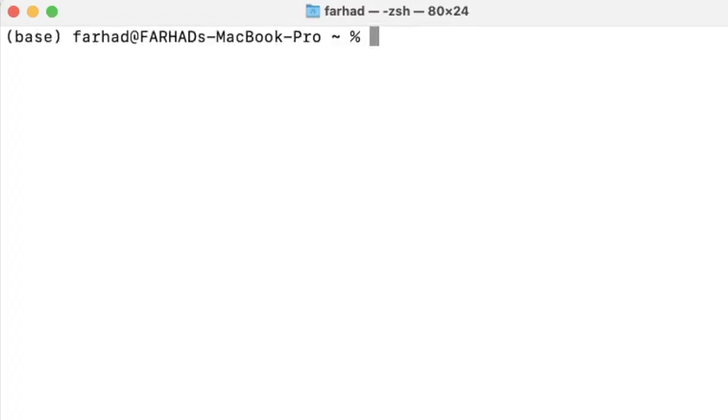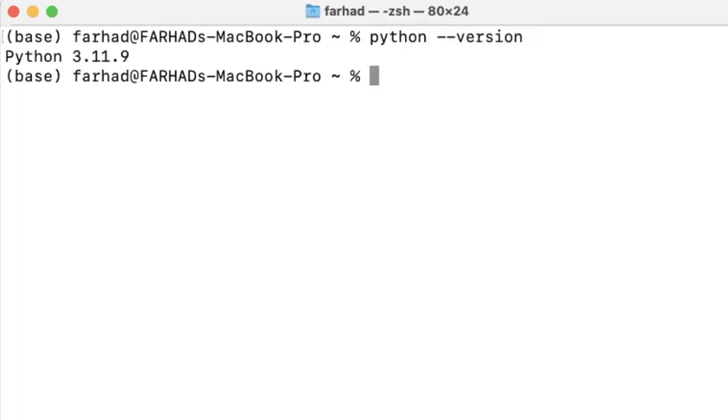Okay, so now let's clear here. One thing, again, you want to make sure is that the Python version that you have is 3.11 or 3.10, and this will not work with 3.12. So if you have a Python version 3.12, you have to downgrade. And you can do this, for example, using pip install, and then you can say that you want version 3.11.